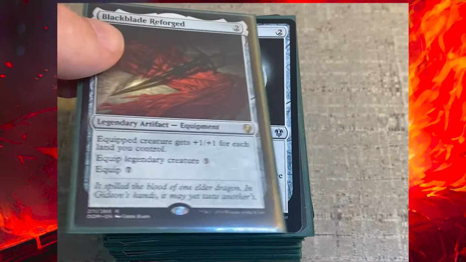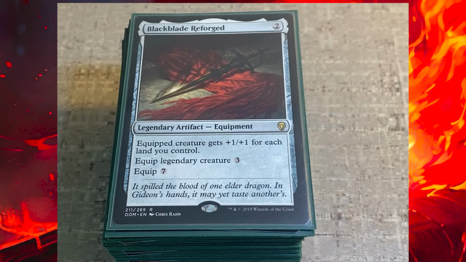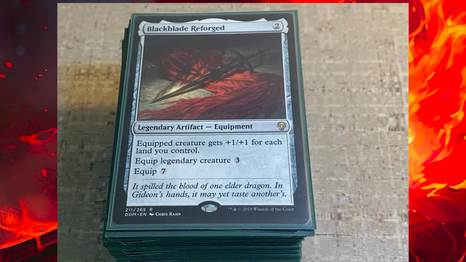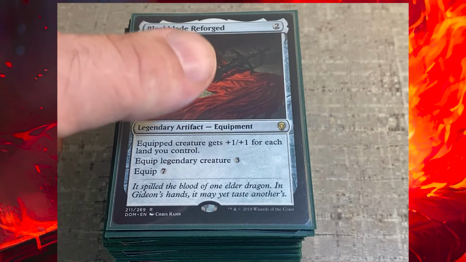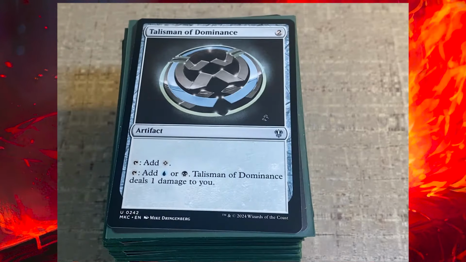So the other night I had this on my guy, and he was like, man, I had like 9 lands out, so he was up there. And then you can start reanimating all your big creatures out of your graveyard with them.